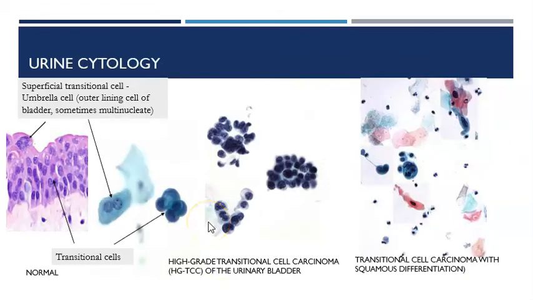So here are some cell types that you're likely to come across in different cytological samples, highlighting also some cells that you might think look abnormal. So here are transitional cells through the cross-section of the bladder. The very surface cells, superficial transitional cells called umbrella cells on the very outer lining of the bladder, are sometimes multinucleated. So this is one of those things that you see on a prep and you think, oh, multinucleated cell, that's abnormal. Sometimes these are perfectly normal.